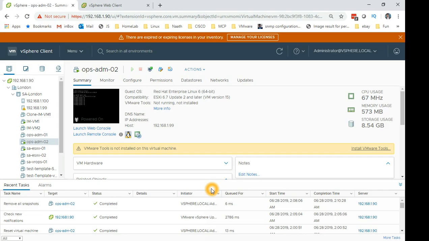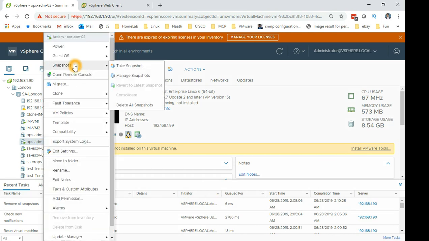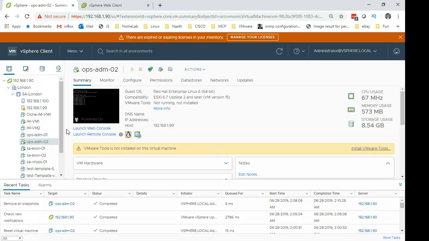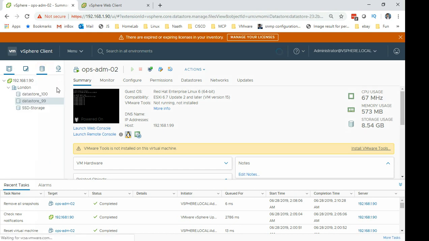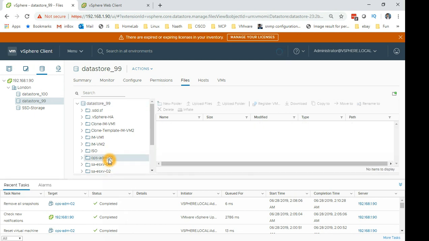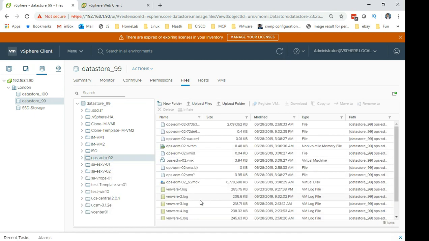So I'm trying to best utilize my time. Okay, so the snapshot has been removed. Right click, let's check. So all of this is gone, as you can see. Manage, and you're back here and it's 8.54 and you don't have any snapshots anymore. So that's about it, guys. Let's quickly check whether those snapshot files have disappeared or not. You have this file and there are no other snap files or VMDK created with 000 file names. So that's it, they're all gone.